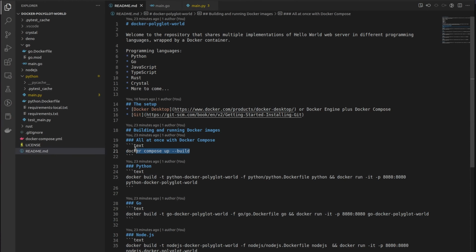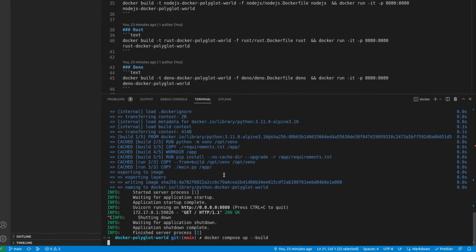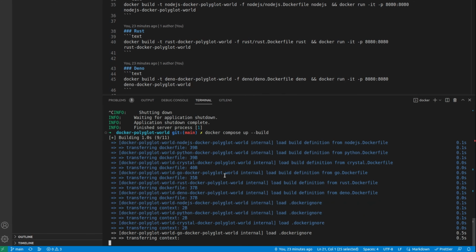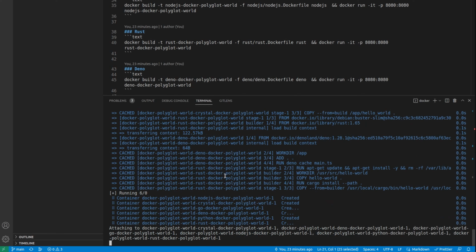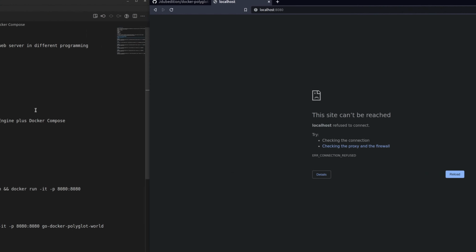I have this all cached on my machine because I've run this command before, so it's not going to take nearly as much time. So I'm going to run this command, copy it, and paste. And in a little bit here, you can see some of those cache layers showing up. I'm going to refresh. Oh, and I don't get anything.